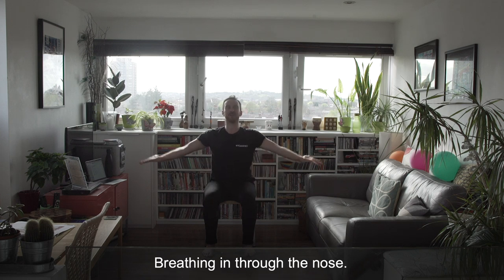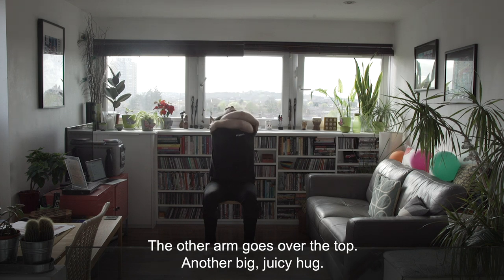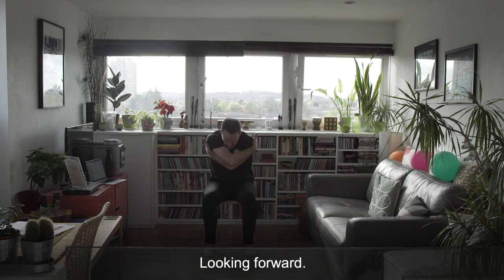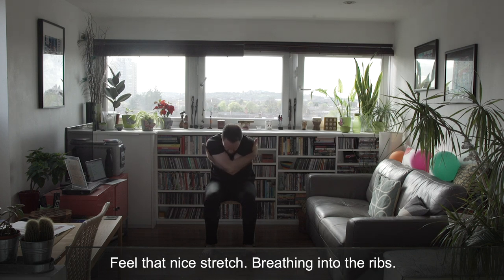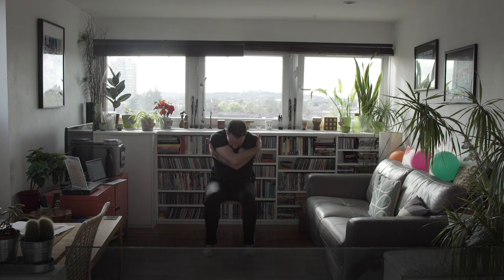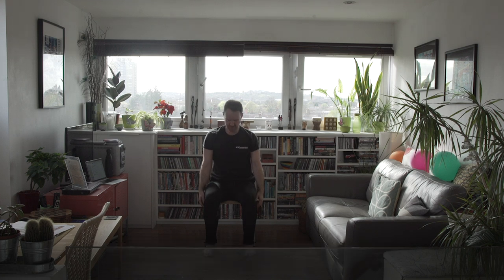Lovely. Breathing in through the nose, the other arm goes over the top. Another big, juicy hug. Looking forward, hovering over the cliff. Little figure of eight. Do what you need today. Feel that nice stretch. Breathing into the ribs. Drop the arms heavy, we're looking down, heavy skull, and we're rolling back up through the vertebrae.